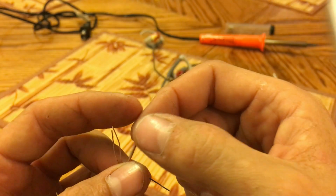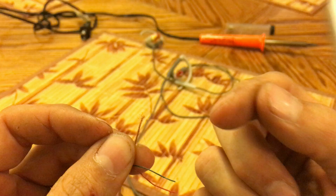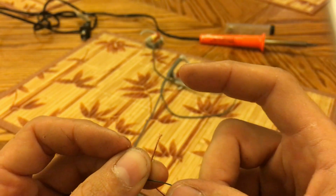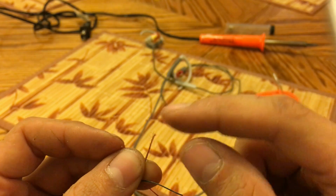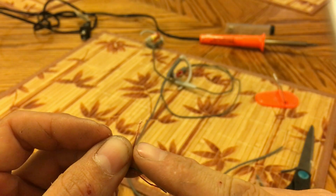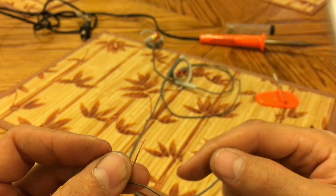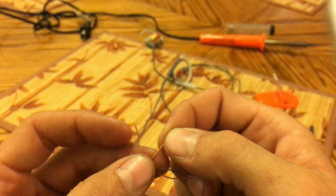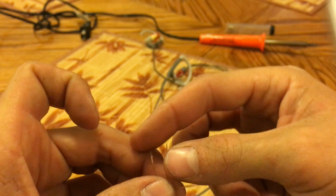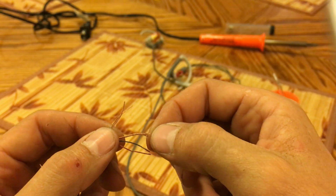And this is the piece that most people miss. To retain the microphone and the volume control, you have to carefully extract the white wire from inside of this wrapped copper wire, expose it, then solder it together. And what we're going to do is take all of this copper wire wrap, add it with the two grounds, and solder all three grounds together, and that works fine.